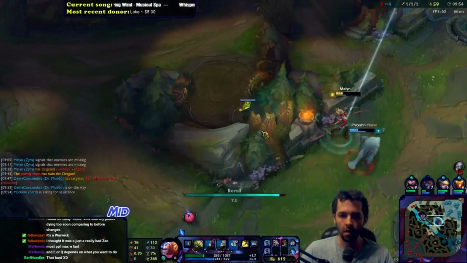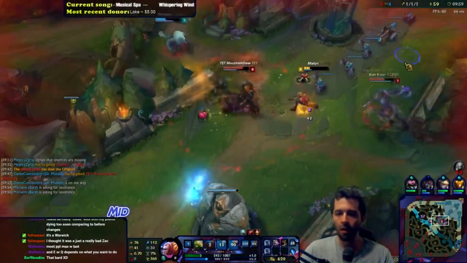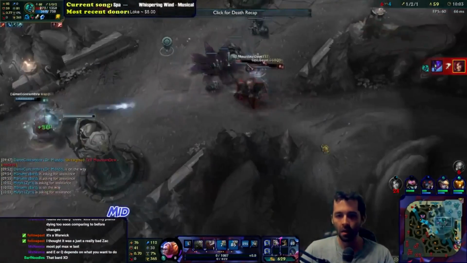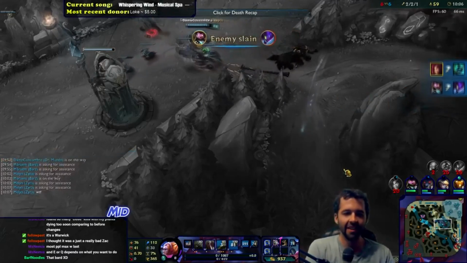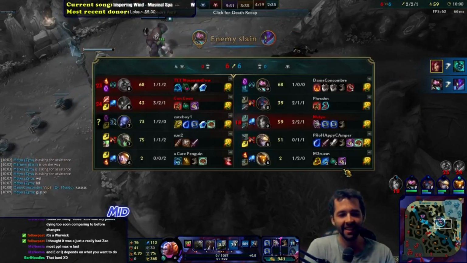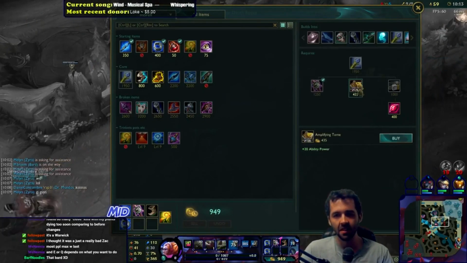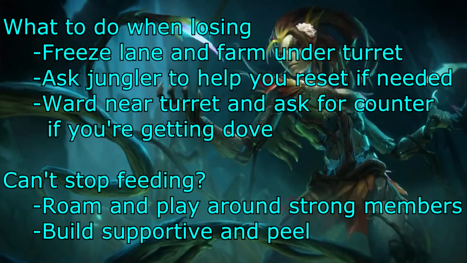Statistically, you should expect to lose about half the time, so knowing what to do when you're losing and how to help your team win the game is one of the most important things to know. If you can't go to lane without dying, simply farm under turret and wait for the wave to push, even if it means missing CS. If the wave is frozen near the opponent's tower, ask your jungler to help you reset it. If you're getting dove, ward near your turret and let your jungler know so he can counter gank.